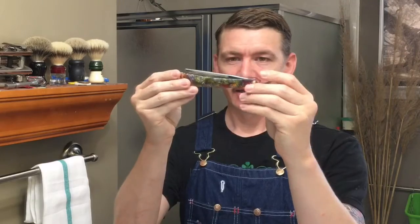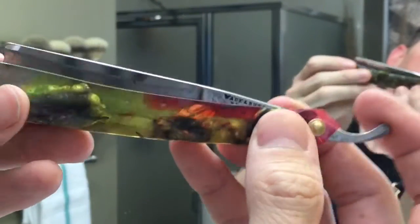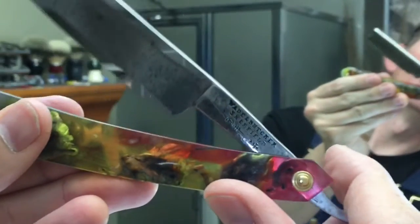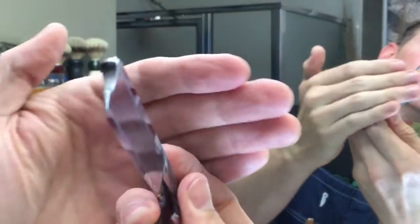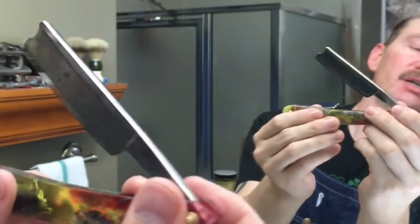So this is, you're the first people to see this. This is my Wade and Butcher Dylan Fretz with the rainbow scales. This is a beauty. You want to see a wedge? That's a wedge with a barber's notch.